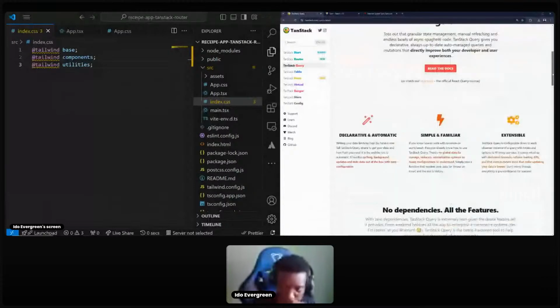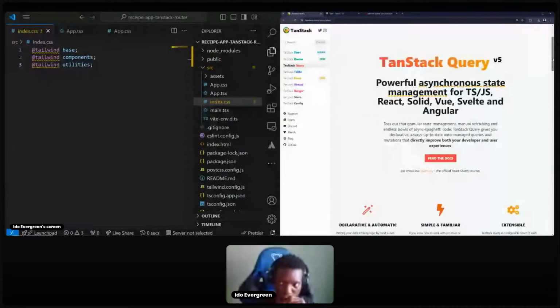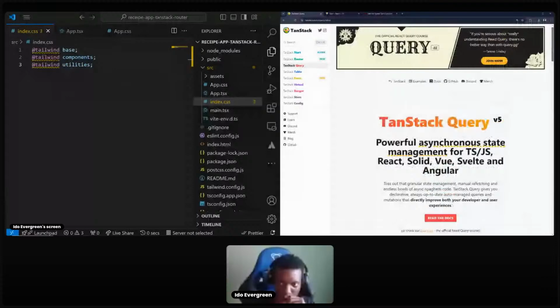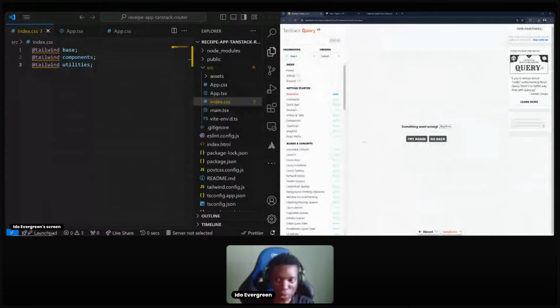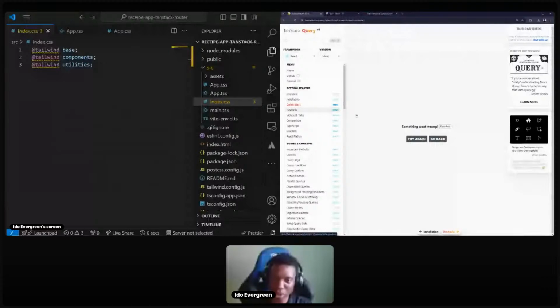I just hope this is not from the documentation, because the initial route is actually loading up, but if I try going to the docs, it doesn't load up. Interesting. What could be wrong?